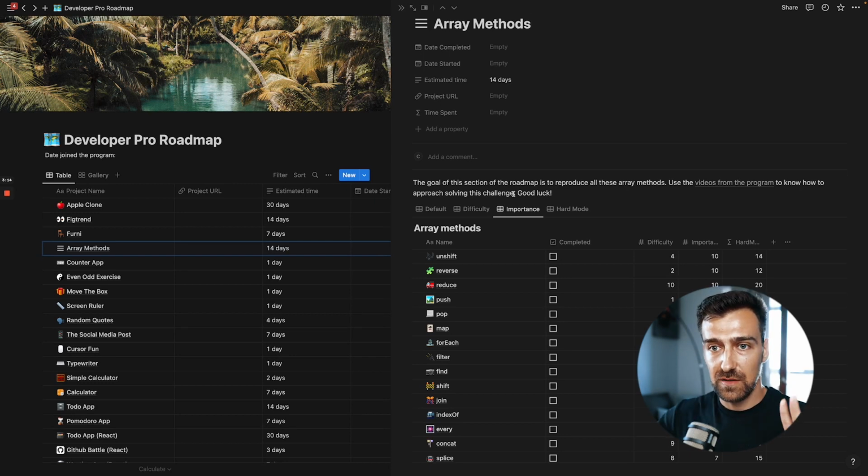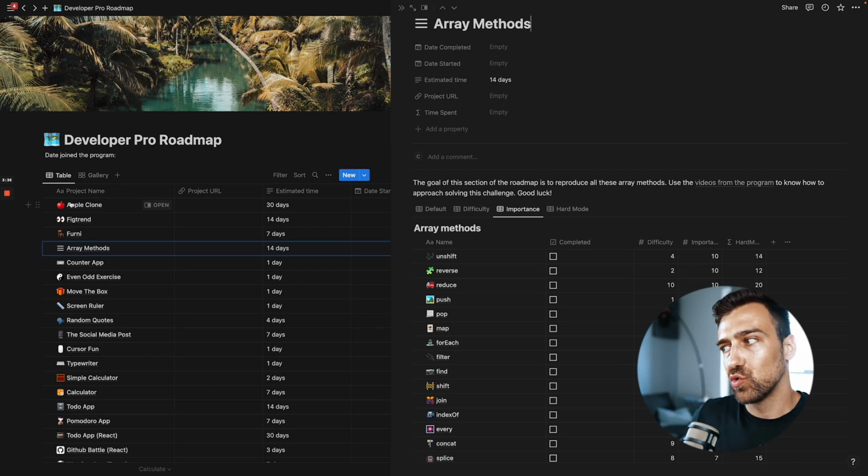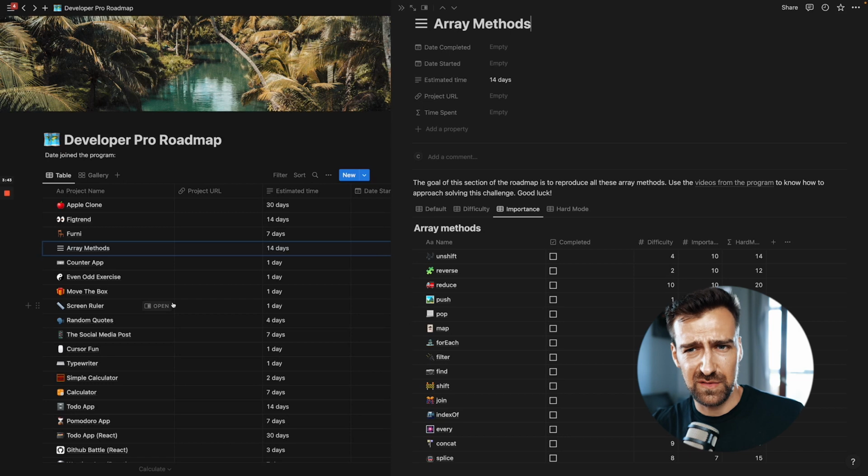The second benefit: if you look at where I place this exercise, it's right after these 3 websites. My students, my clients, have to make 3 websites that are pixel perfect. Once they do that, they have to learn the basics of JavaScript, like arrays, loops, functions, all that stuff, and to graduate and move on to the next step, which is building apps and so forth. As you can see here, by the way, this is for download as well. It's like $50, you can buy it. And before they can even do that, they need to do these array methods.